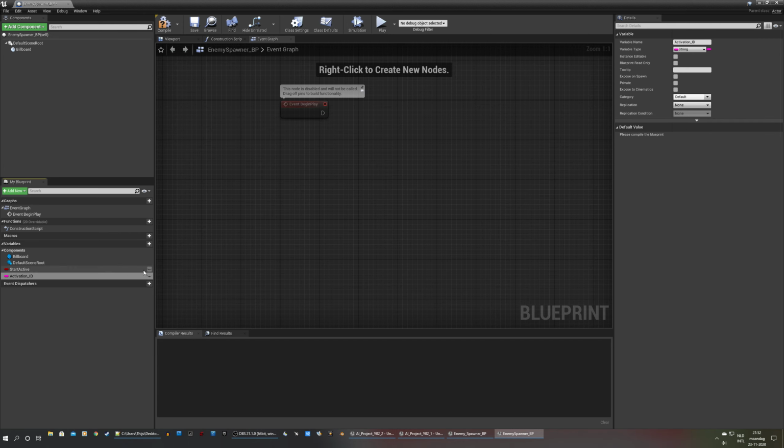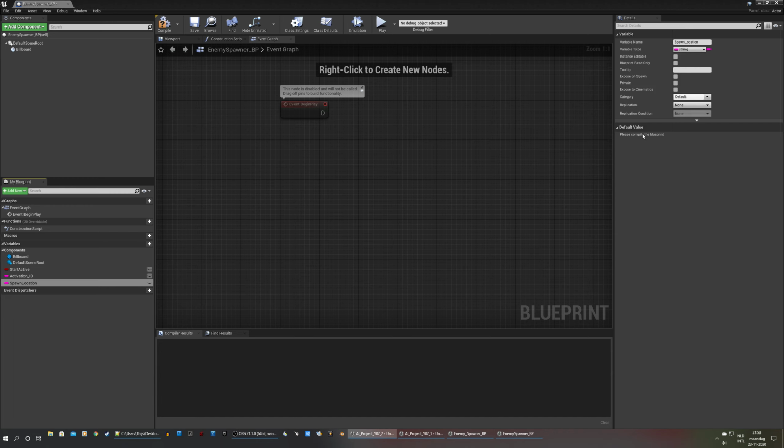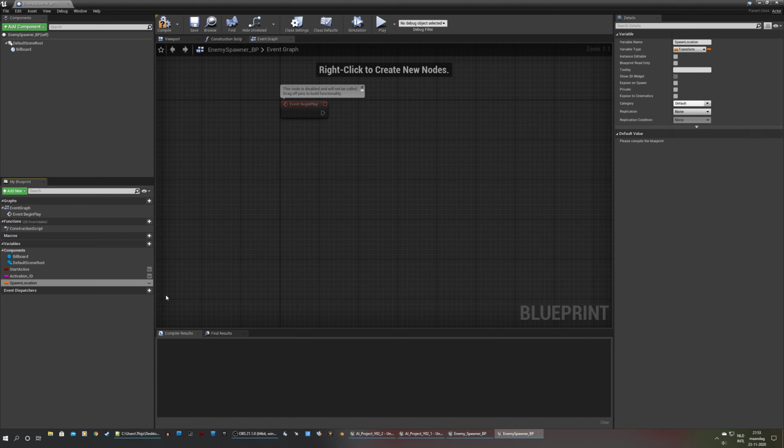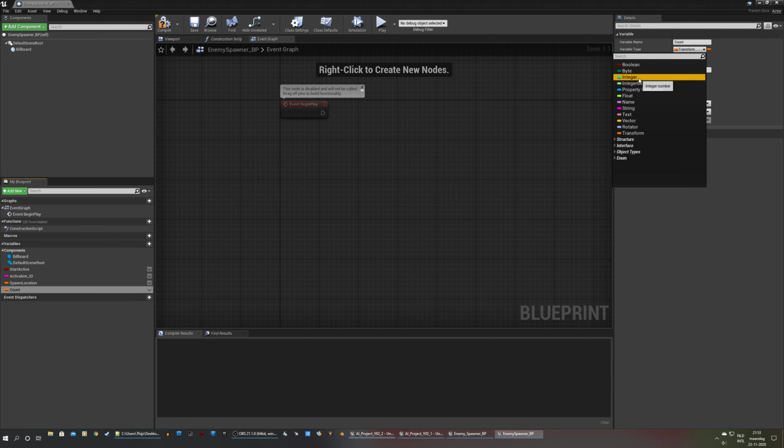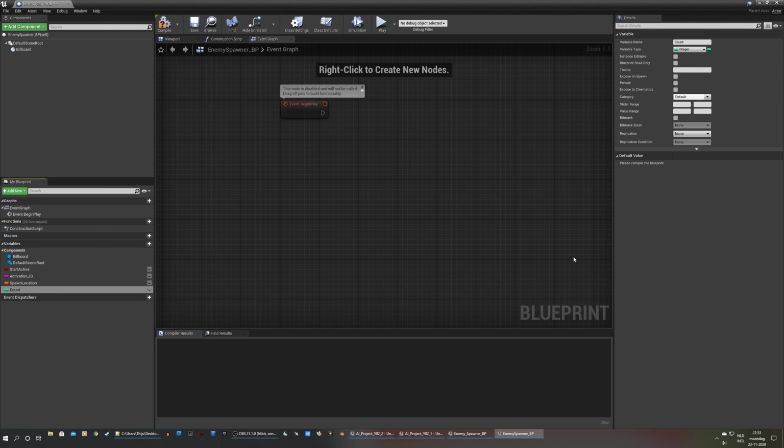Next we need the spawn location. This is going to be a transform, so not a vector but a transform. The next variable is the count. This is going to be an integer. Next we need the spawn delay minimum.